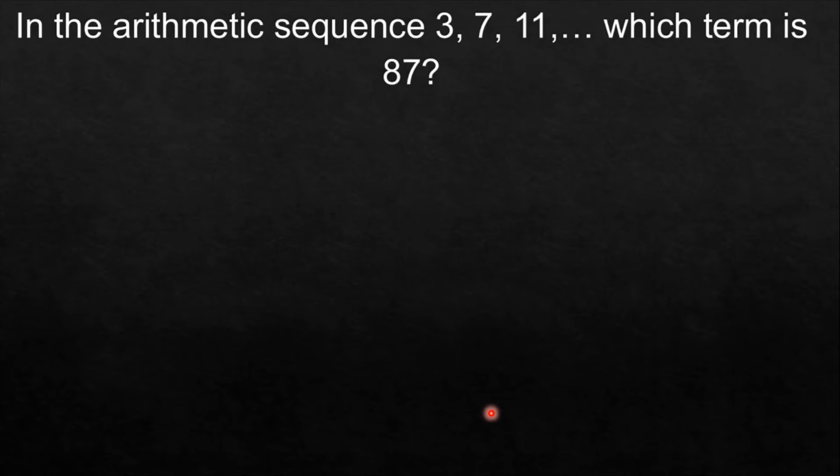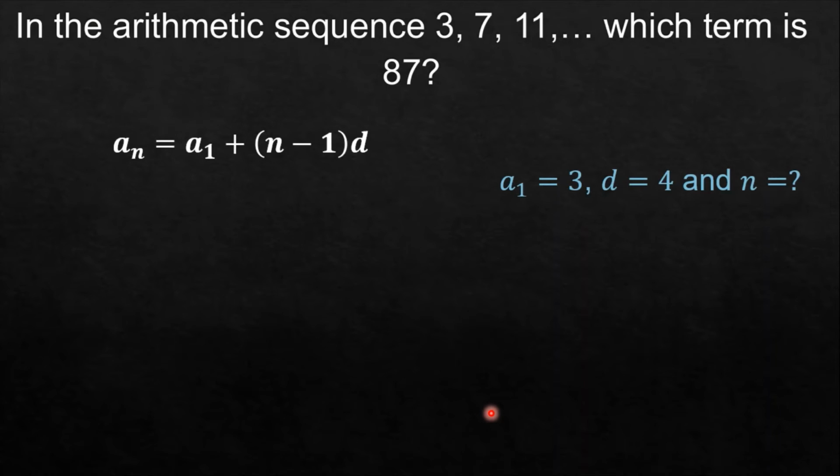So, saan pa natin pwedeng gamitin ang general term of an arithmetic sequence? Let's have this one. In the arithmetic sequence 3, 7, 11, which term is 87? Pang ilang term daw sa 87? So, pwede natin gamitan ng nth term of an arithmetic sequence. So, una muna, alamin natin kung ano yung mga values na given na doon sa problem.